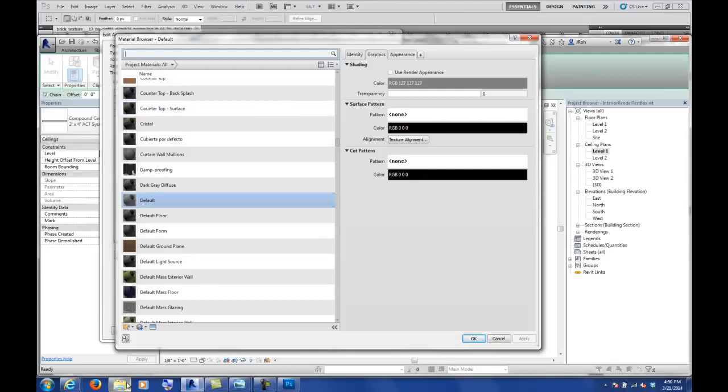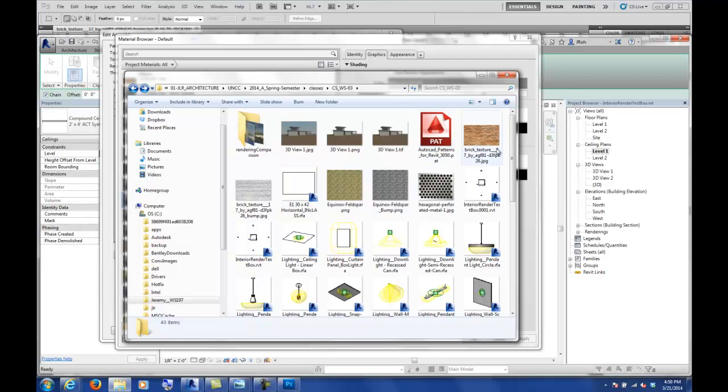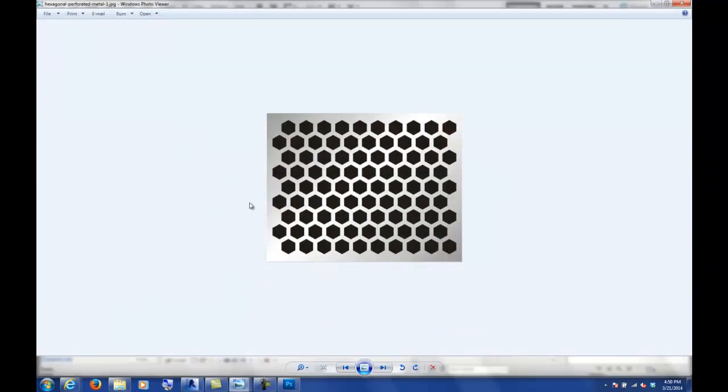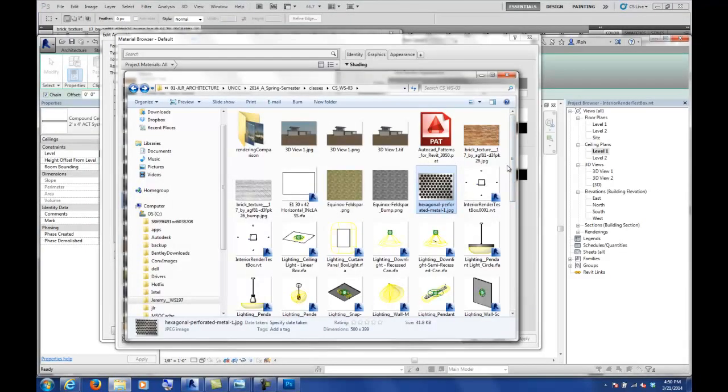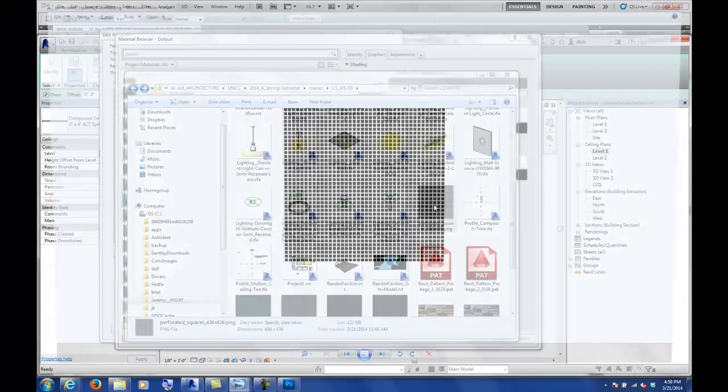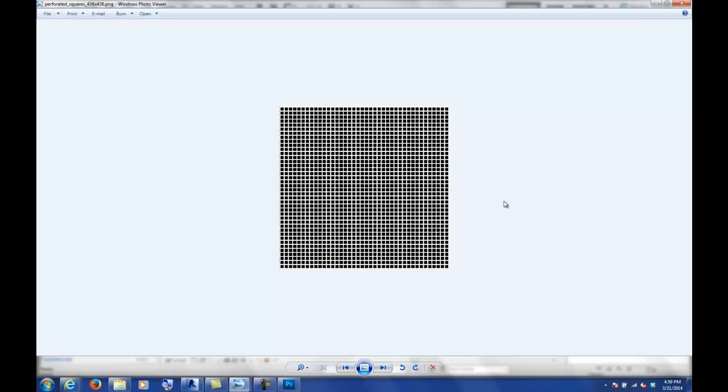Now, a cutout, this is part of the images or the files that you downloaded. It's a texture. So here's a texture. I'll either use that one, or I have another one here, perforated squares. In order for this to work, you basically need a black and white drawing, and whatever is black is going to go away once it's rendered. So you could actually make your own perforated metal. If you go into Photoshop, or whatever program you want, as long as things are white and things are black, just think about whatever's white is going to be what remains and is going to be the solid.